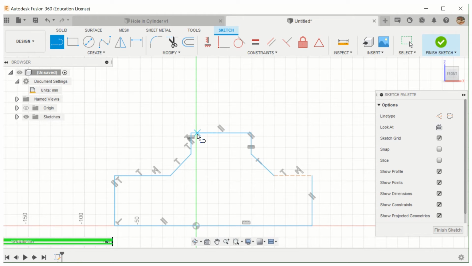So you're like, well, how do I know where the midpoint is? Fusion is awesome. As I'm tracing my mouse along the line, you'll notice that that little triangle pops up. That lets you know you're at your midpoint. So I'm going to get my midpoint, click, and notice that the line is dashed. And then what I want to find is the midpoint of the bottom line here. So I got to drag it along the bottom line, and there it is. And that is not what I wanted to do.